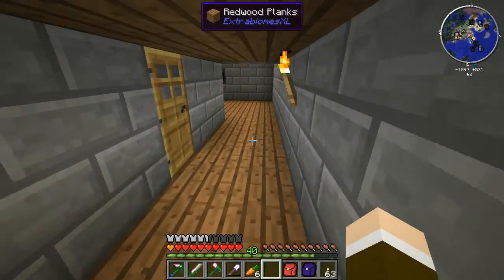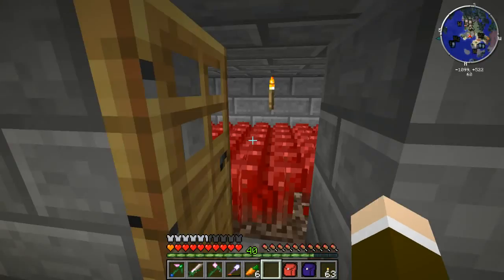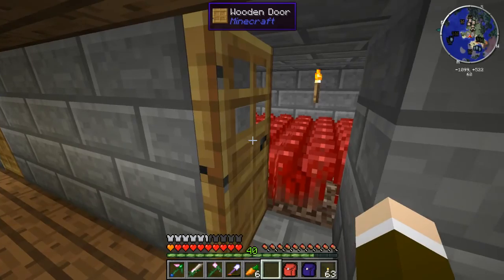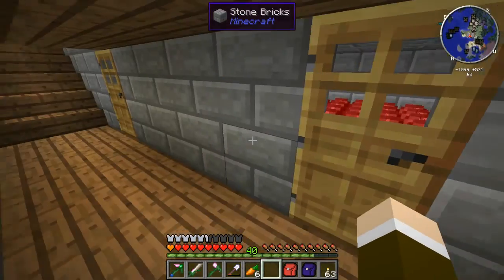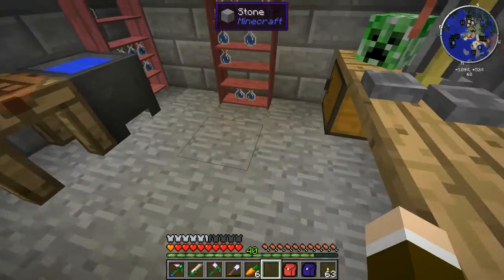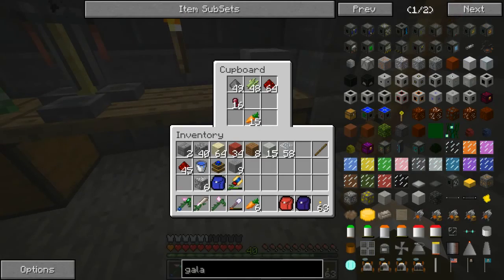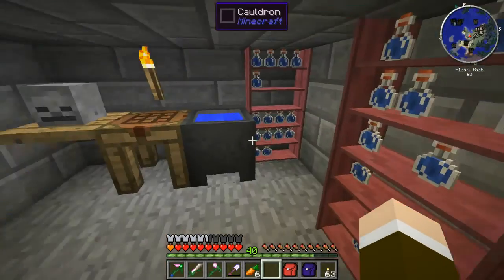Now, you may have noticed me running back and forth down here before. And I built this last time I came back from the Nether to put all my nether wart in. Wasn't all that important, so I never bothered to mention it before. But since last time, I made this little area, a little alchemy lab, with all the stuff I need to make potions and in my little cupboards and stuff.